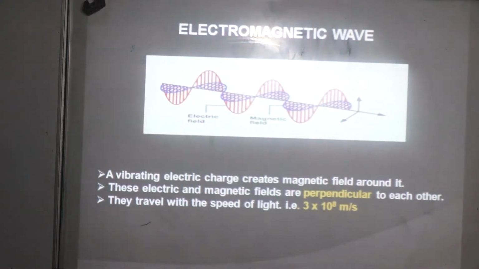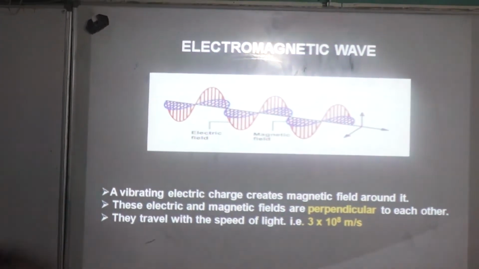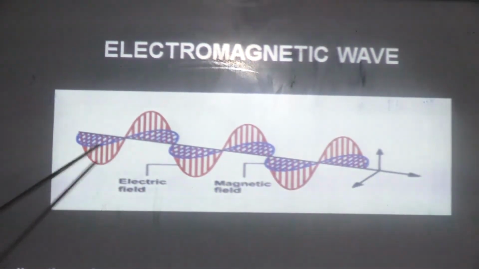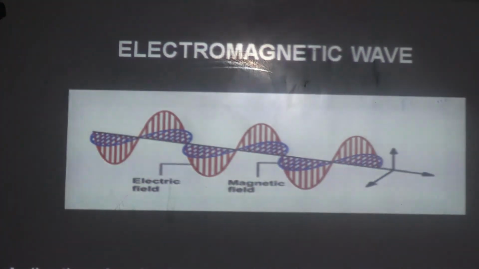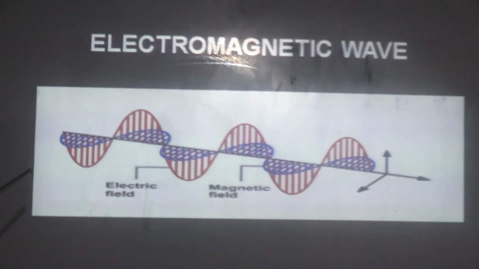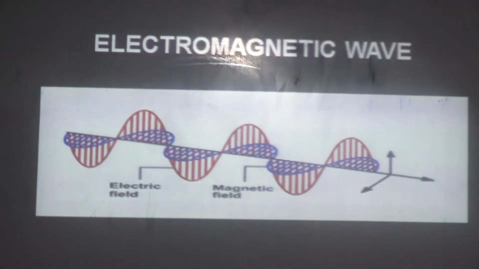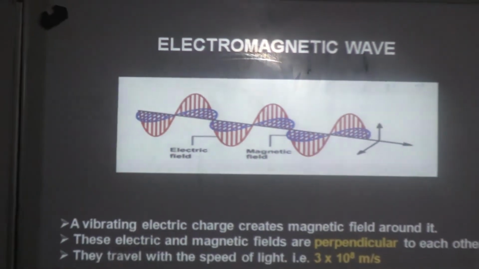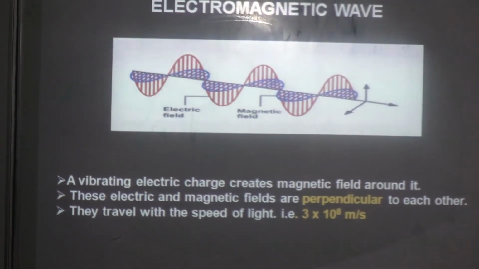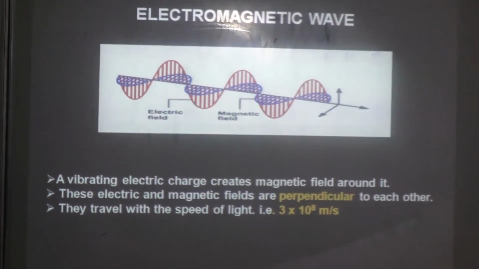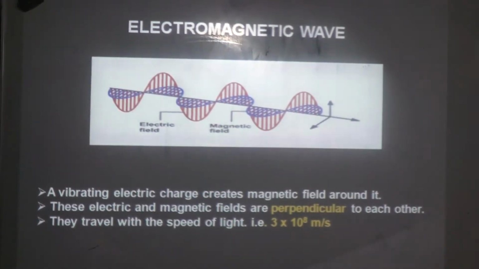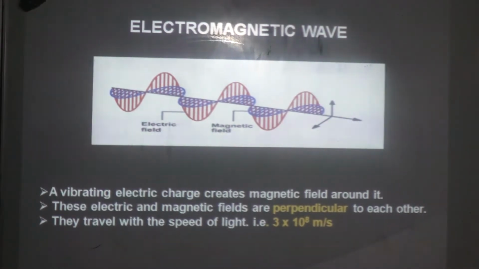Now, most spectra are formed with the help of electromagnetic waves. What are these electromagnetic waves? A moving electric charge creates a magnetic field. So both the electric field and magnetic field oscillate perpendicular to each other and move forward in the medium. Their speed is equal to the speed of light, that is 3 × 10^8 meters per second. This is the electromagnetic wave. Each and every element has a definite wave and a definite spectrum. This is the most important thing observed by Niels Bohr.